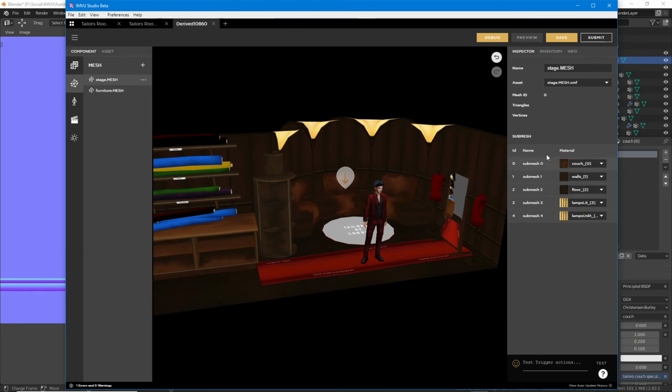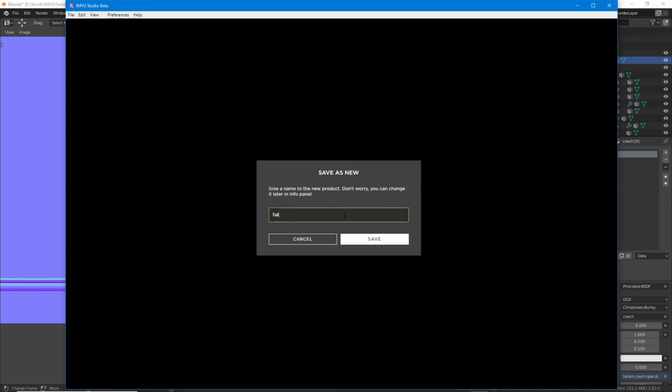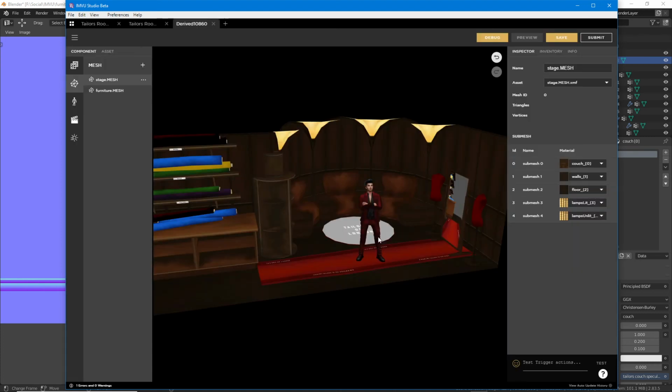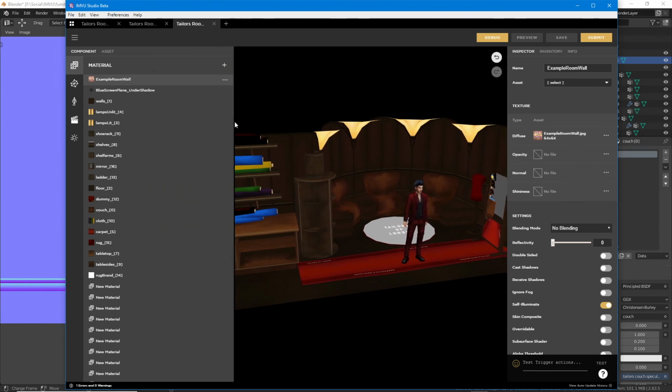And then before you do anything else, what you want to do is save the file. File, Save as. I don't know what number this is, but just call it test. Because although we've overridden, so we've removed those two abominable references to example room and blue screen square plane shadow thing.